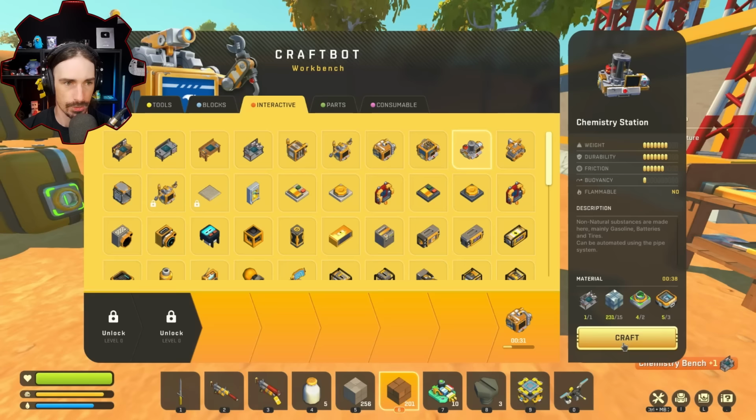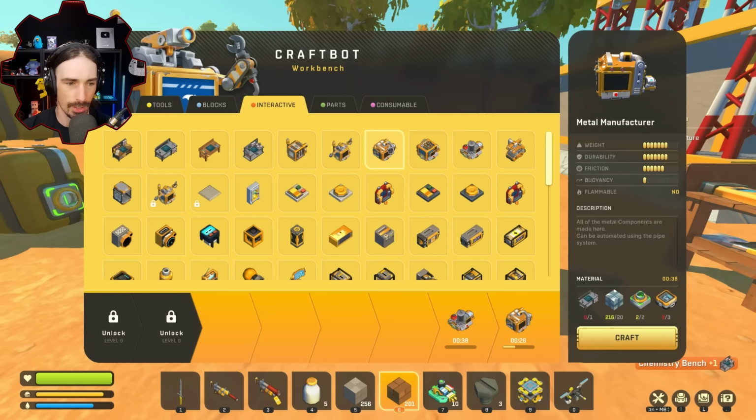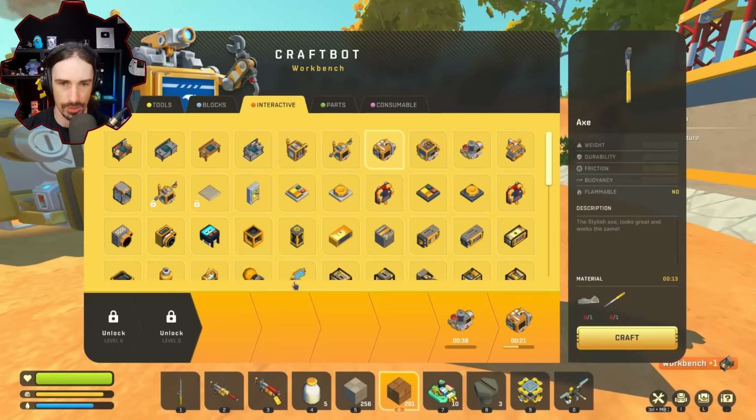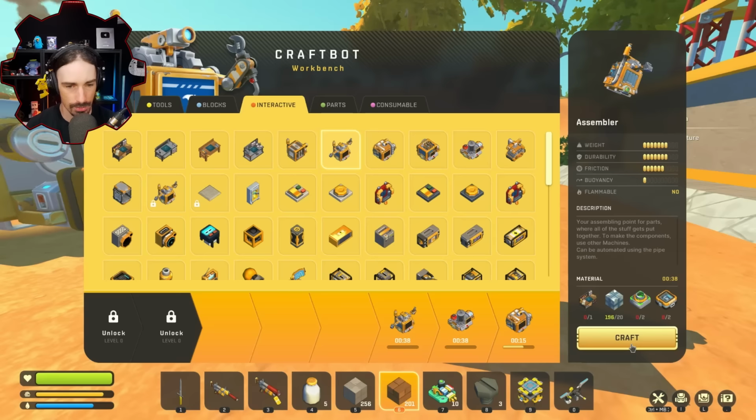Here we go. Chemistry station. Ooh, we are improving some stuff. And then this gives me the workbench, which then allows me to craft the assembler. And there's all my vacuum pipes, component kits, and benches. Look at this. We got our crafting station underway.